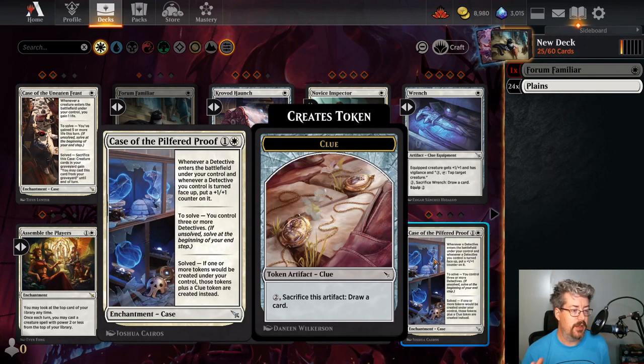Case of the Pilfered Proof, this is all about detectives. So, if the detective deck is going to be a thing, this might go in that deck because it's going to put +1 counters on every detective that enters the battlefield and every detective that turns face up. So at the very least, you've got a sort of ongoing Anthem effect that just puts out counters on all your detectives. And then if you have 3 or more detectives, this gives you extra clues whenever tokens are generated. And that's nice too. I really don't know if Detectives has anything close to the chops to be a deck in Standard, so I would say don't craft it.